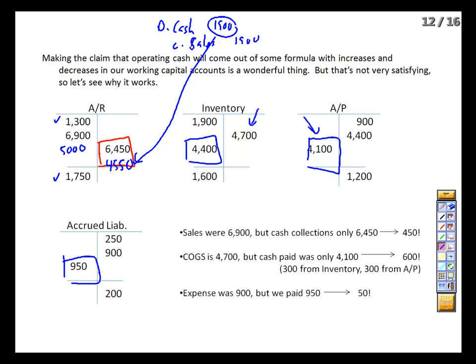So there we see how it is that those things work in the cash flow statement. The fact that one of these working capital accounts went up or down tells us that there was a difference between accrual income and cash flow. That's the whole point of those balance sheet accounts after all. Our receivables are the difference between our sales and our receipts. Our payables are the difference between our expenses and our expenditures, and so on.